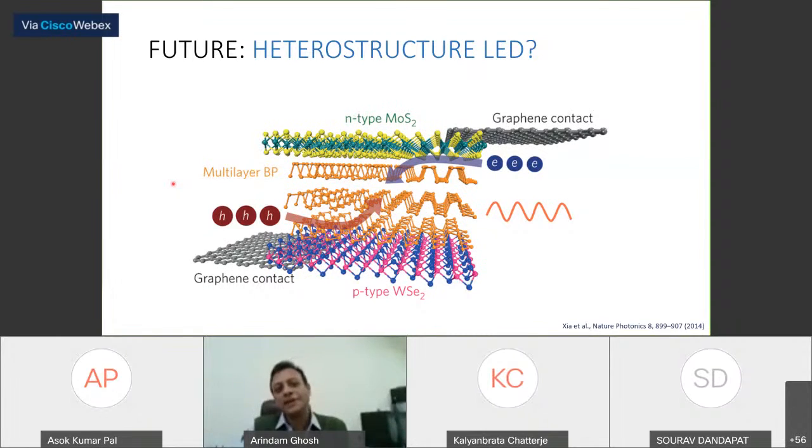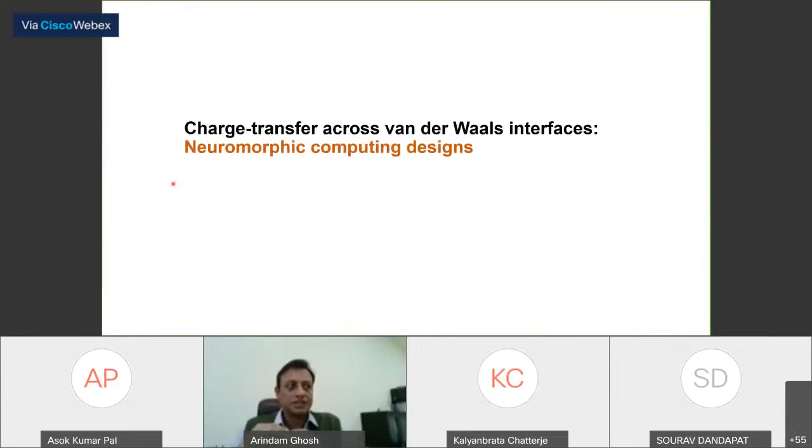So this is one of the sides of the applications. Now I'm going to give you a completely different application, which is again interesting because it's the same material backbone, going from optoelectronics to a different side, and that is another interesting area called neuromorphic computer design. Neuromorphic computing designs are extremely important. I do not know how much you are being taught this. Neuromorphic designs are those in which you look at the computational aspects of a computer, which is essentially a serial process. You have storage on one side and processing of information on the other side. This is what we call a von Neumann architecture of computing.